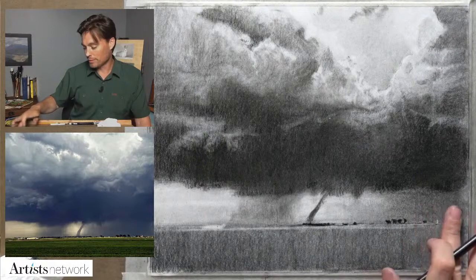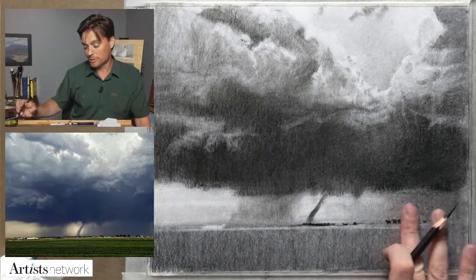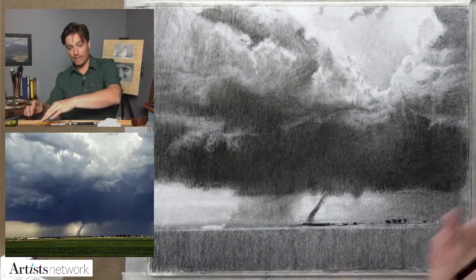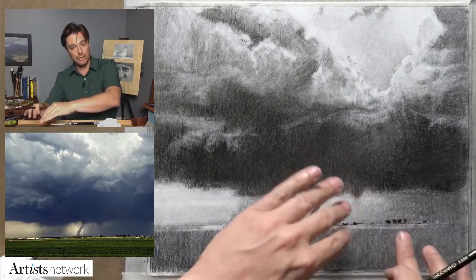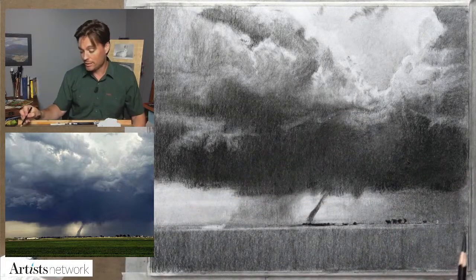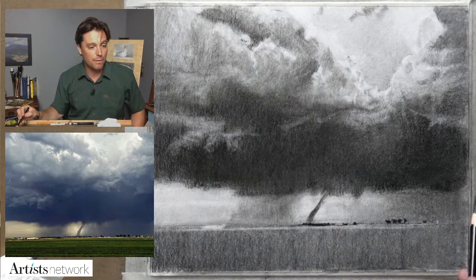If that's a little too sharp, I can just tap it out, and that kind of softens the edges a bit. And I think that's enough for that side. I like the way I have enough to anchor the ground plane there, but everything also feels like it's kind of falling into that rain cloud there.